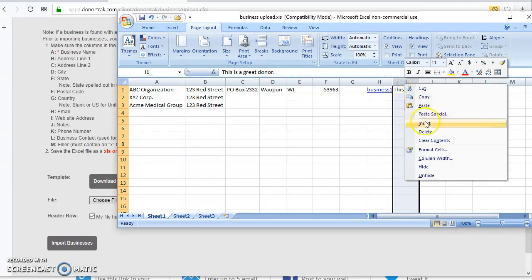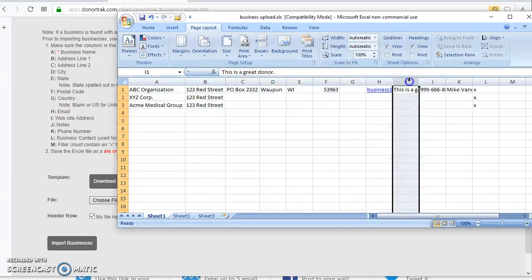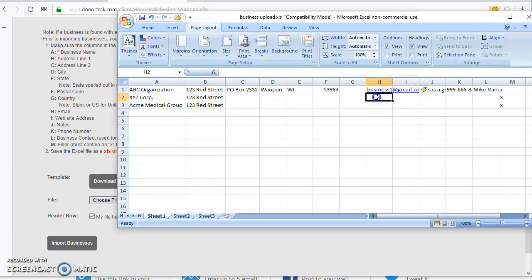So if you don't have any URLs or any country names or any email addresses, whatever piece of data you might be missing for all of them, you still need to have a column for it, like I do here. And let's just take that email out as well. You still have to have columns for those to indicate that this is indeed the country, I just don't have any listed. This indeed is the email, I don't have any listed, and so forth.